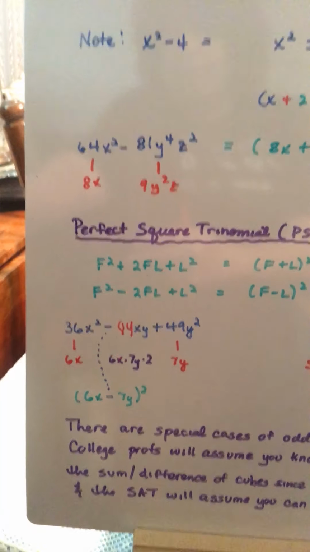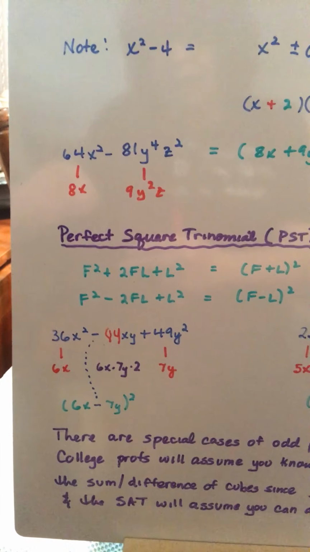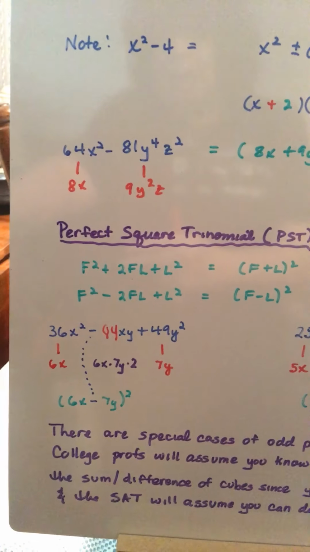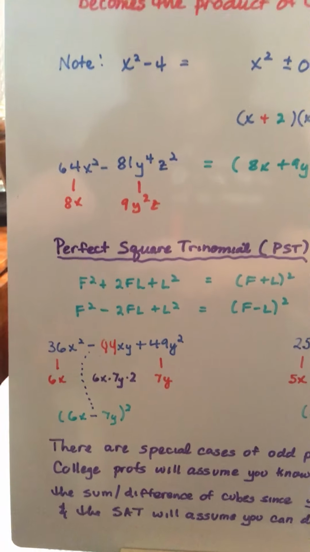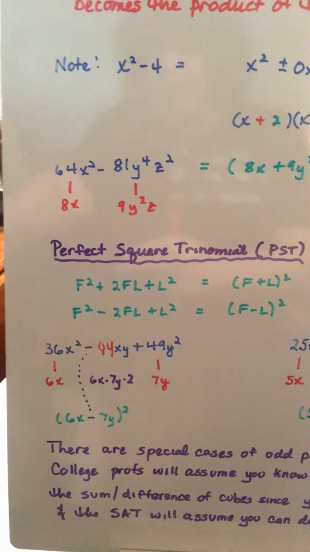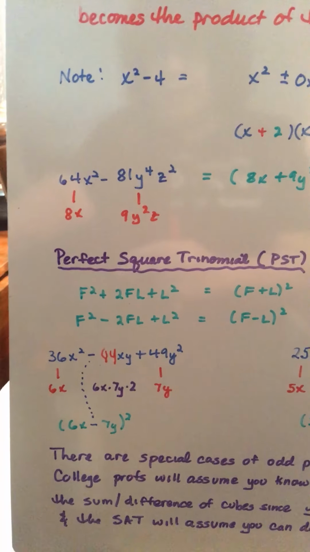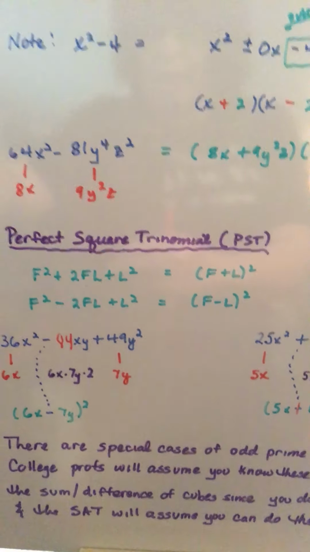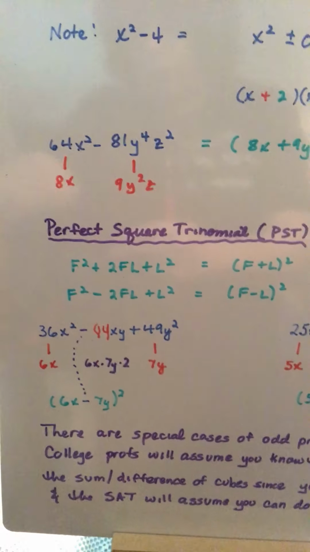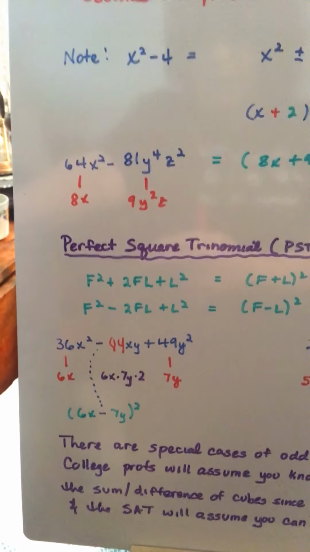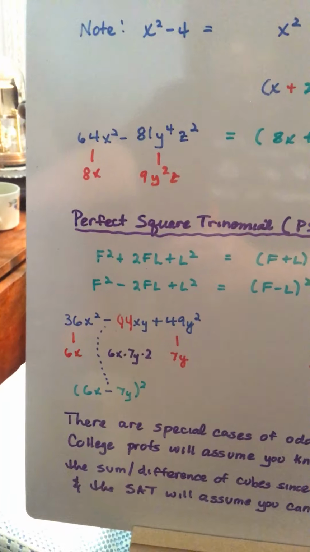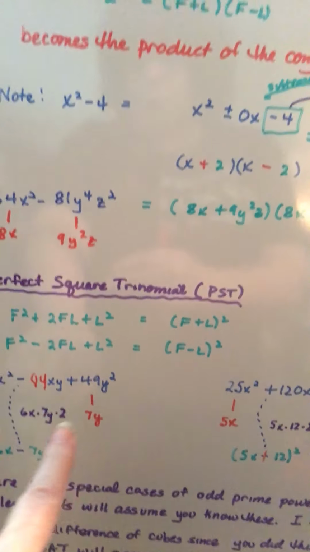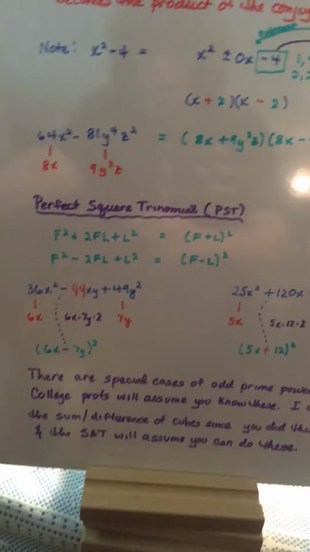Now, I see this, and rather than moving into trying how to factor it, I say, wow, I notice both ends are perfect squares. Let me take the square roots, 6x and 7y, and then I take the 6 times 7 times 2. I had to fix that. It's still not really legible. It wasn't legible before I had my red pen, but anyway, that was an 84. And so I end up with, yes, it worked. What was the sign in the middle?